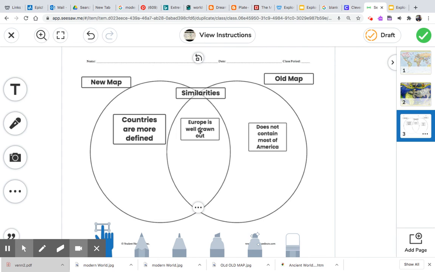Similarities are harder because there are some things like, yes, they both include the ocean. That would be one, right? But then also, they are quite different now. So, good luck. I think you'll have a good time with this one. I enjoy looking at maps. Hopefully, you do too. All right.